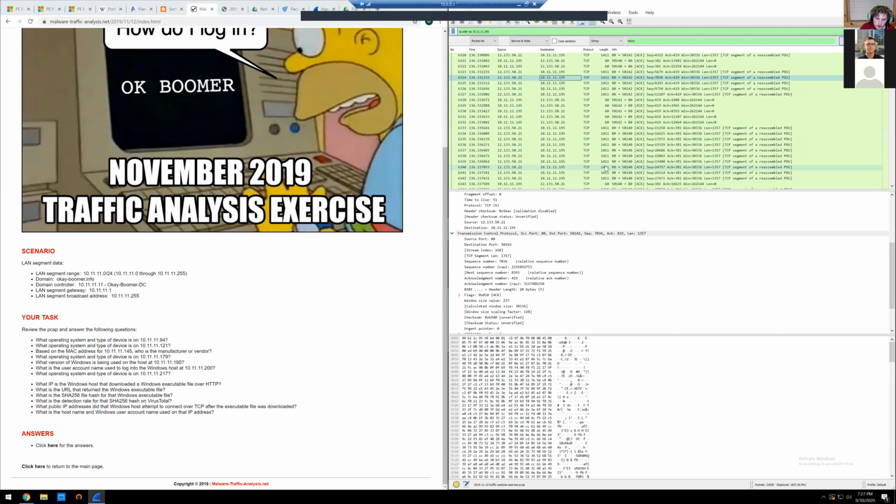But yeah, typically you use the user agent within the HTTP field of the request, and you can identify the Windows version that way, as well as if it's 64 or 32.